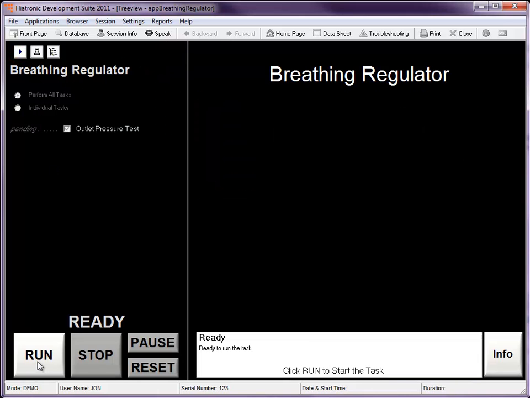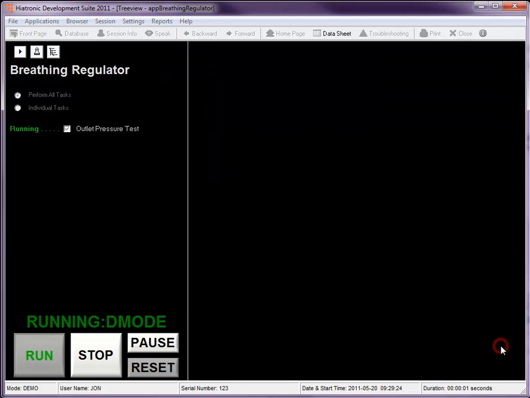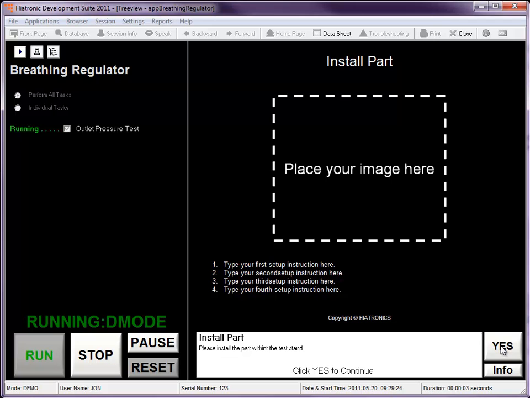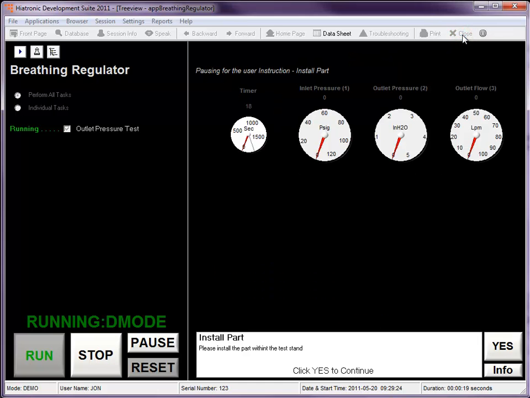So if we rerun the test, enter serial number. Install part. So now we have a nice HTML page that's shown when the install part instruction is shown. And if you close the HTML page, it goes back to the instrument display form.